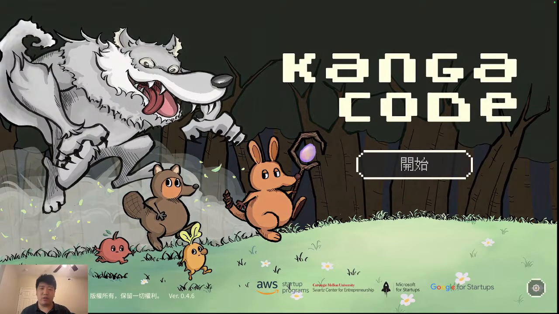So today we are going to talk about loops. In Python, we have two kinds of loops: one is the for loop and one is the while loop. Today we are going to talk about the for loop first. We're going to go into map 4, Kanga Head Forest, and then we will dive into what a for loop is. So let's wait for another minute.